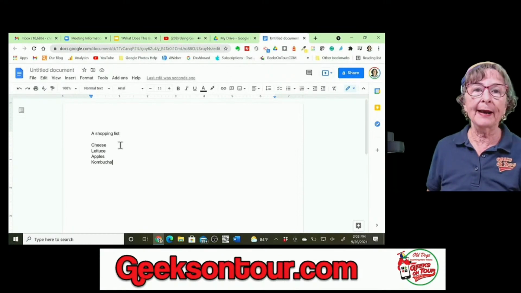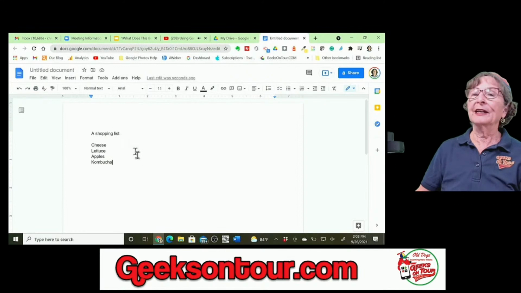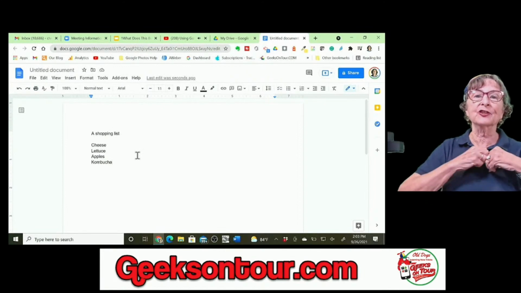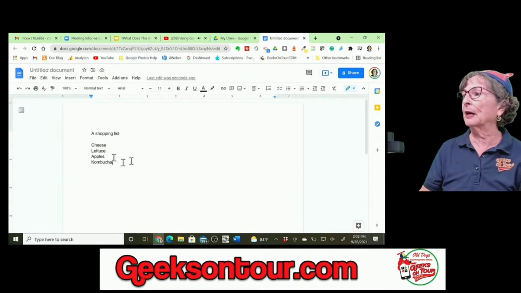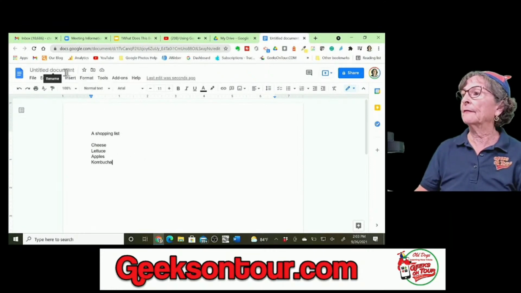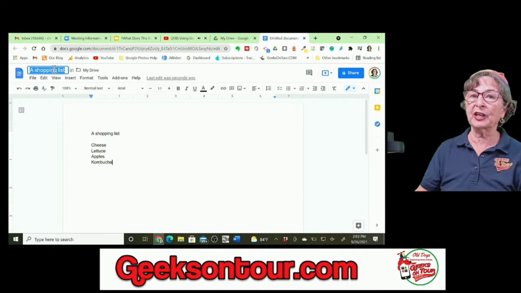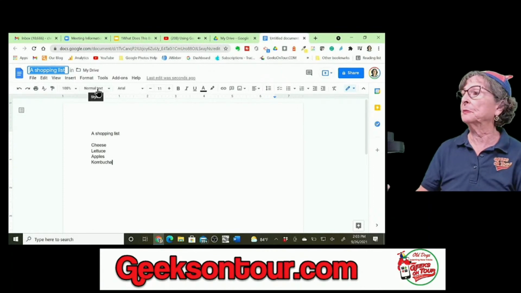But where did it save it? It just saved it in my drive, meaning it just dumped it in there. I want it to be in a particular folder in my drive. So first I want to give it a title, and as soon as I click on the title box, it puts in my first line. That looks good to me.